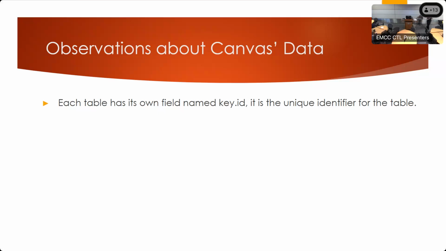So if you're working with Canvas data and you want to bring it in with SIS data and do all kinds of stuff with it, you may want to strongly consider, as a part of your flow in Tableau Prep, doing some renaming along the way to make it make more sense. What I did a lot of times is I included the table name in front of the key ID. Let's say account.id, classes.id.